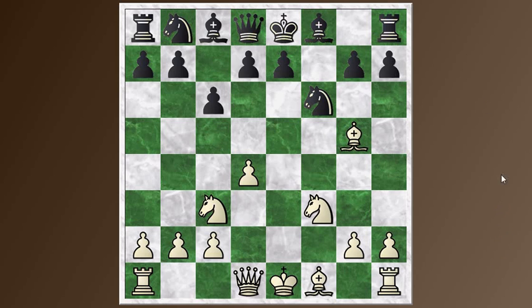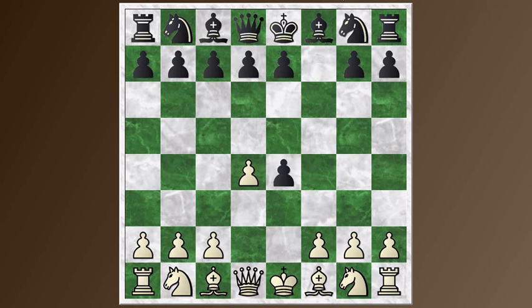So anyway, that's it for this video. In the next video, I'm going to talk about the classical and the Stonewall Dutch, and then in the third video in this series, I'm going to talk about the Leningrad Dutch, the modern main line of the Dutch defense.